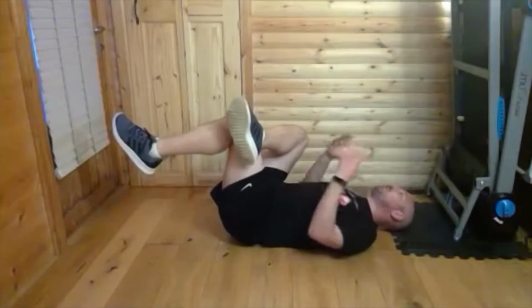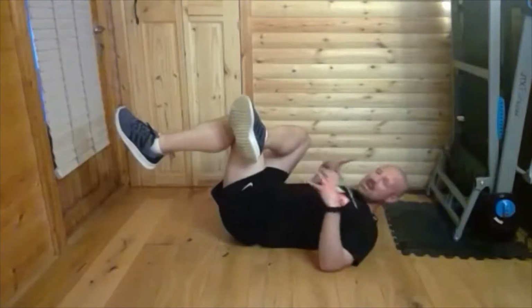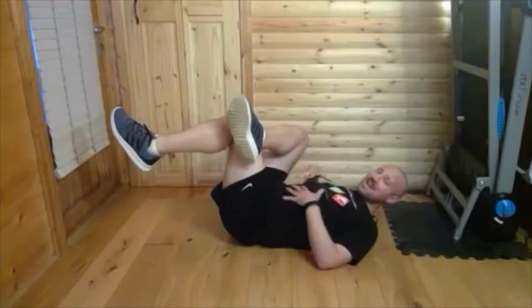Again, we spoke about the glutes being our biggest, most powerful muscle. We use those a lot, but they can commonly become quite underactive, particularly if we've been sitting around a lot, and that will develop trigger points in the area.